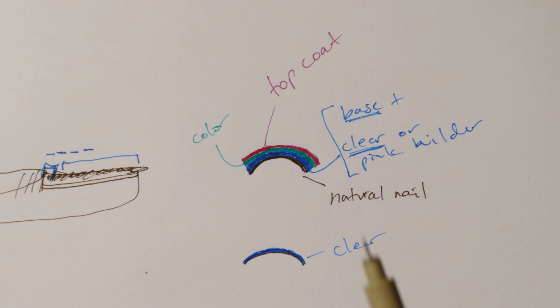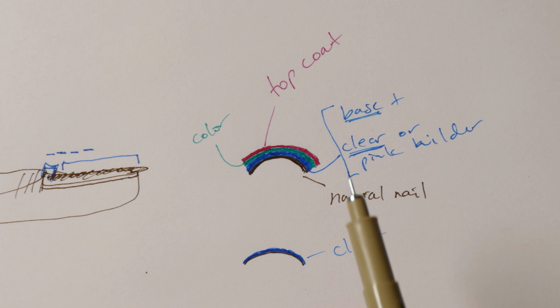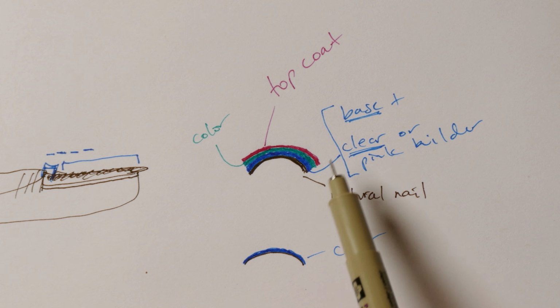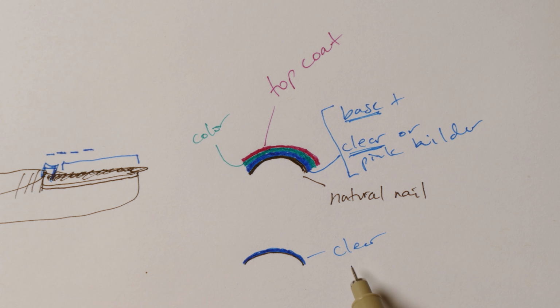And also, I do find that the pink builder gels, when you're backfilling them, especially if you're not going to be putting any color on top, it's more difficult to get them to match and to blend. And sometimes you end up with this kind of hodgepodge of different layers, and you can kind of see where you were backfilling and all of that stuff. So I always recommend you stick with clear as that base layer.